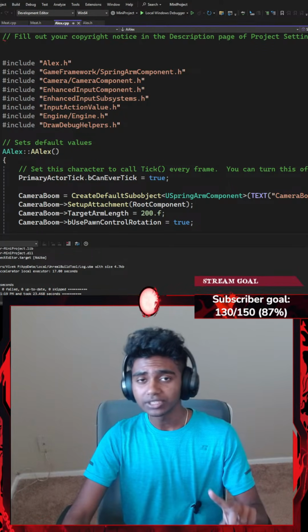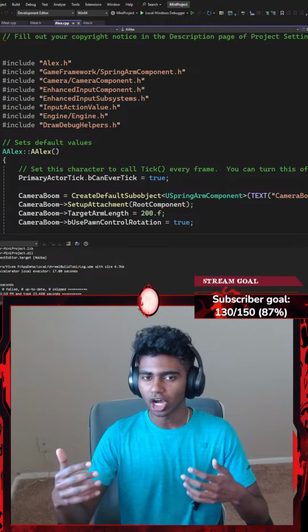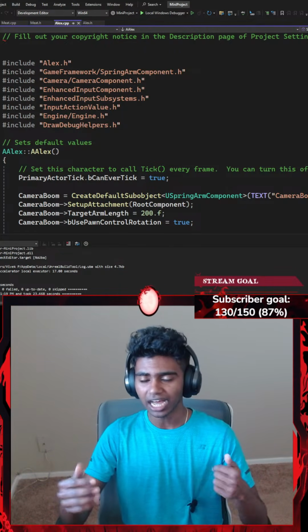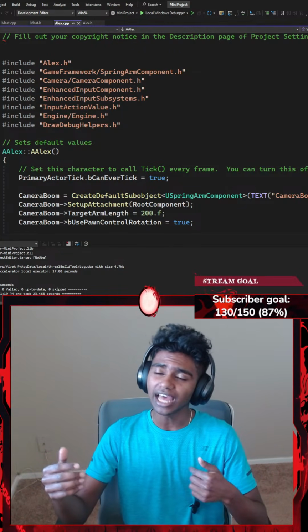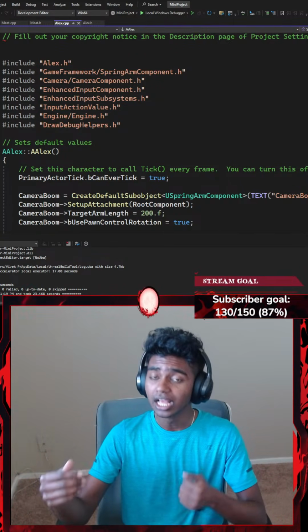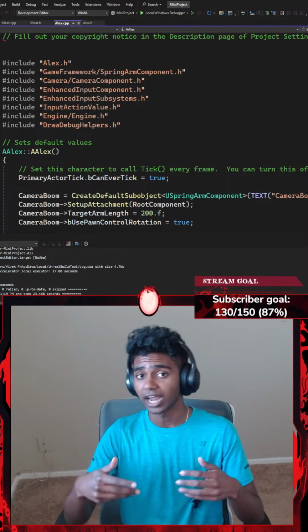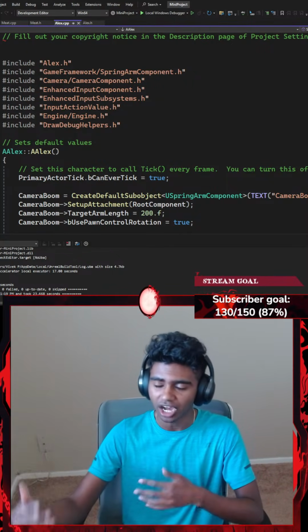Once I was done with that, I added some logic where every time I aimed and shot over, let's say, my meat, I get an on-screen debug message that says meat was shot. If I hit the floor, it says floor was shot. If I missed by hitting the sky, or I didn't hit any object that had collision, it said that you missed your shot.